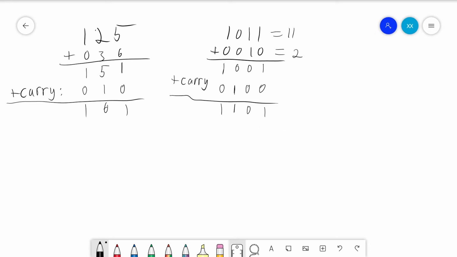Okay, so that's cool. We have a systematic way that we can add together numbers in binary, but it seems to me like getting a computer to do this might be a little more difficult, especially if we want to optimize it so that our computer can do thousands and millions of computations every second.